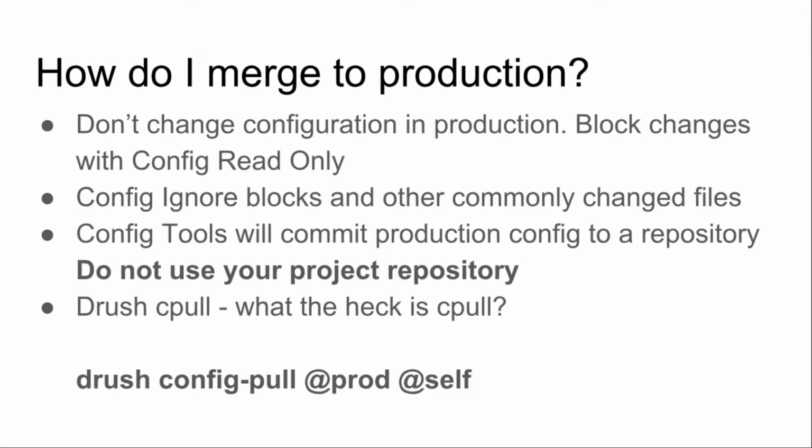One way is to use Drush and very carefully stop yourself from merging in configuration if there's open stuff in production that you forgot to save. Another way is that you can just block people from making changes in production. There's a module called config read only, and what that does is it allows you to set production configuration to read-only mode. And so if a site administrator goes to a site in production and tries to make a view, the button is actually grayed out.